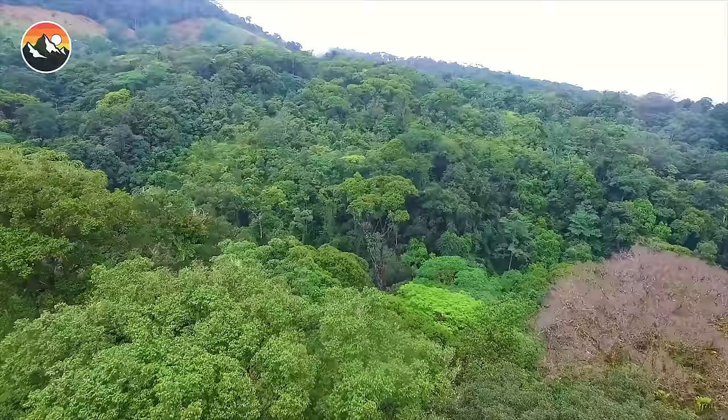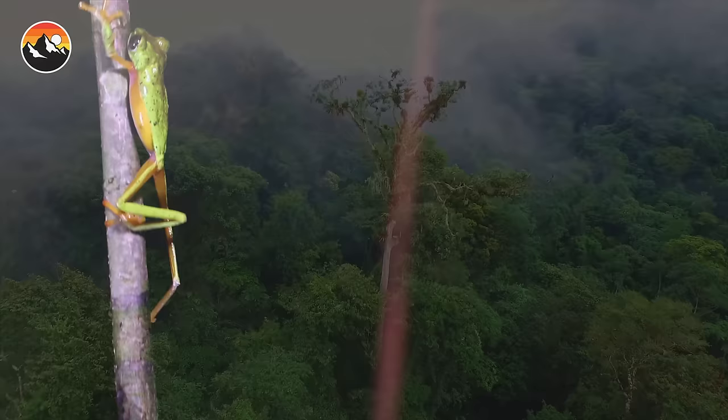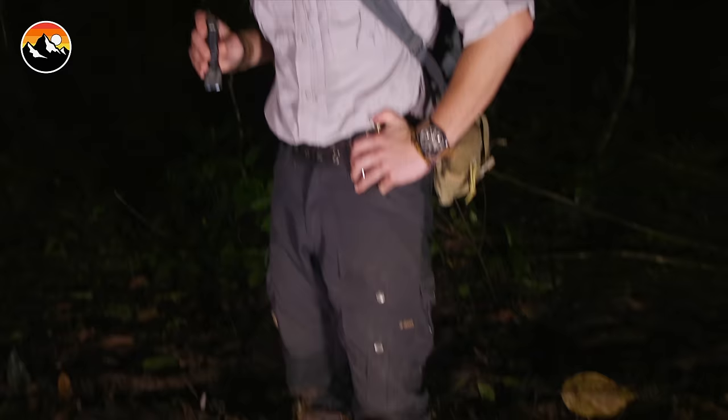While on the Caribbean coast, we spent several days exploring the Costa Rican Amphibian Research Preserve, and this expanse of mid-elevation rainforest is home to one of the richest populations of frog species on the planet. All right, we are rolling. Check that out. And you are in some mud. This is definitely a good sign. It has rained quite a bit here in the rainforest.